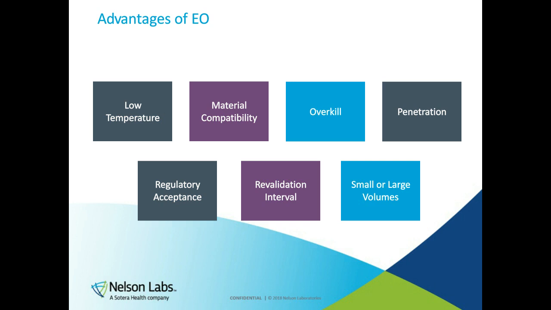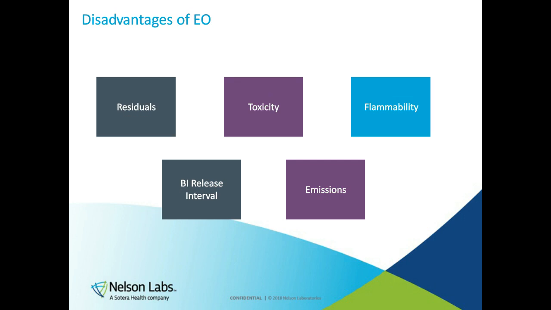Some of the disadvantages, unfortunately, are EO residuals, which I think we're all aware of. EO is also very toxic. It is a carcinogen. It's very flammable, as we spoke about. That epoxide ring is easily opened, making it very, very reactive. Unless you have a parametric release, the release interval can add time to your overall sterilization process. And of course, last but not least, the EO needs to be handled by the contractor.